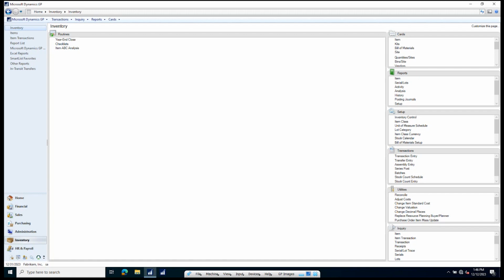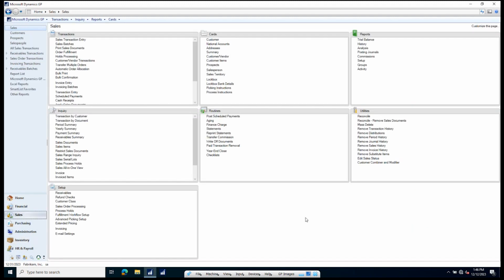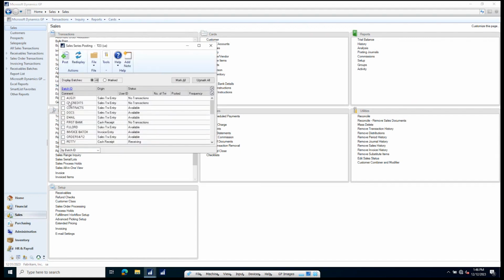All right. So let's walk through our steps here in a detailed manner. The first one here is going to be post all our transactions for the fiscal year. We're going to go into our sales area here, and we would probably go down to our series post here and make sure that we don't have anything that's sitting out here for 2023.